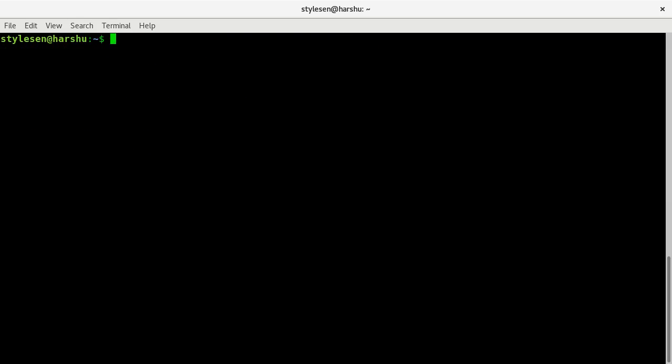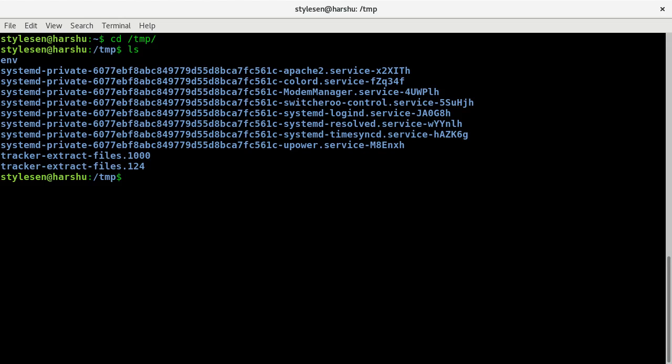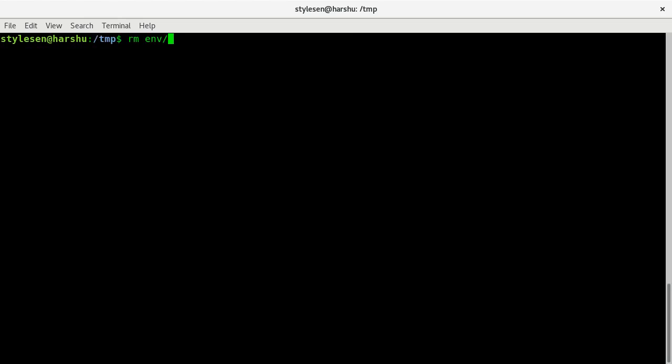So let me create a virtual environment for installing TuxMake. I'm creating a virtual environment with Python 3.8.4 and let me activate this virtual environment.